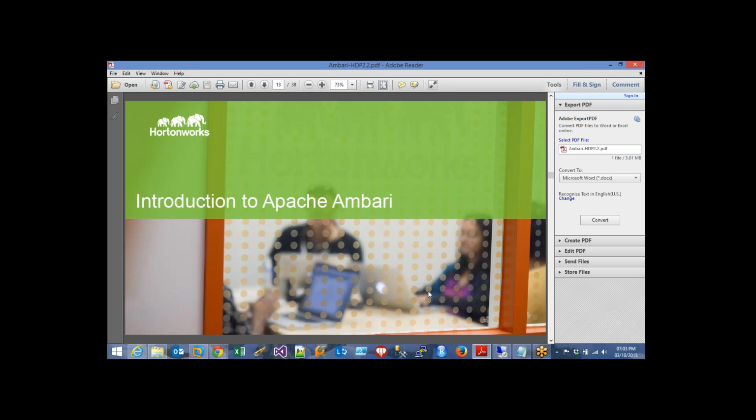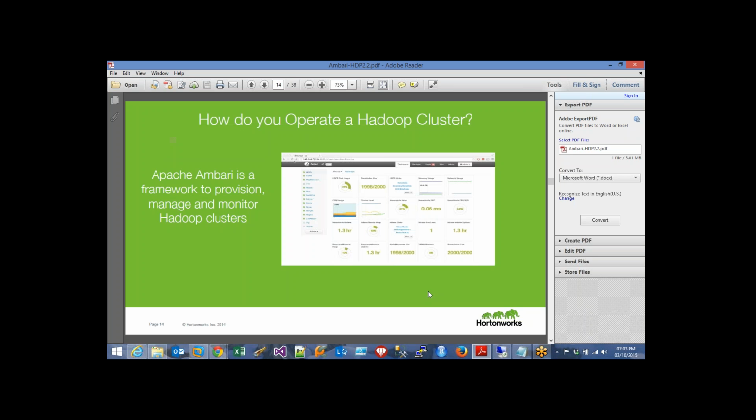So let's see a typical introduction to Apache Ambari. We have already seen the Ambari dashboard and how you utilize it to operate a Hadoop cluster. As we say in one word, Ambari is a framework to provision, manage, and monitor Hadoop clusters.